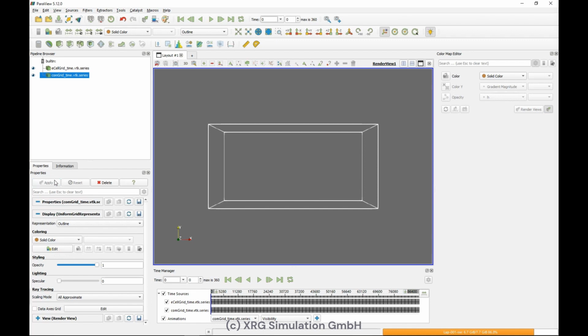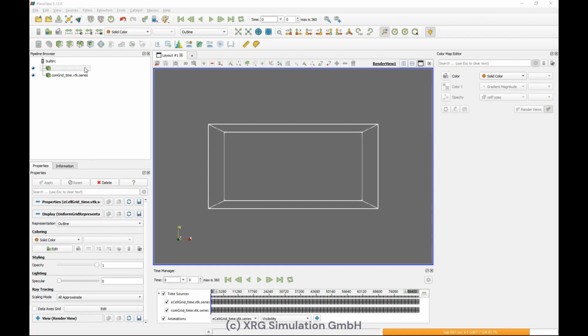All right, so now we already see the outline of the simulated space. And in the next step, I will show you how we can retrieve the corresponding information from the files.